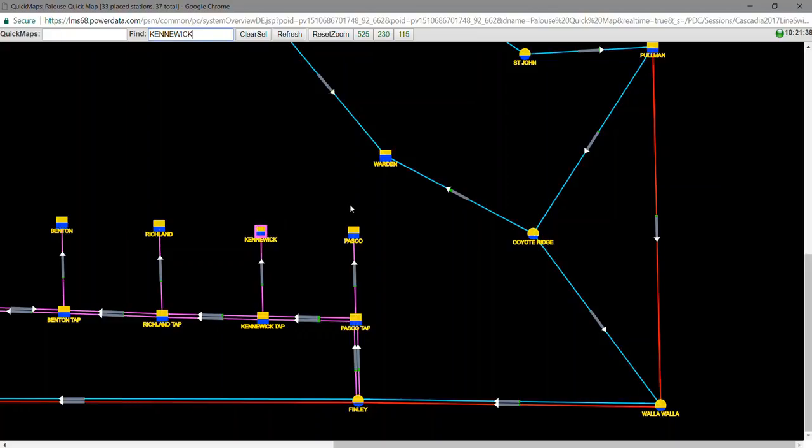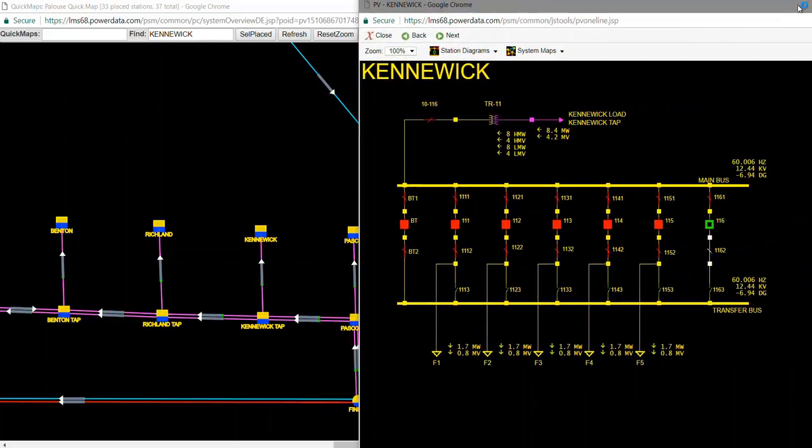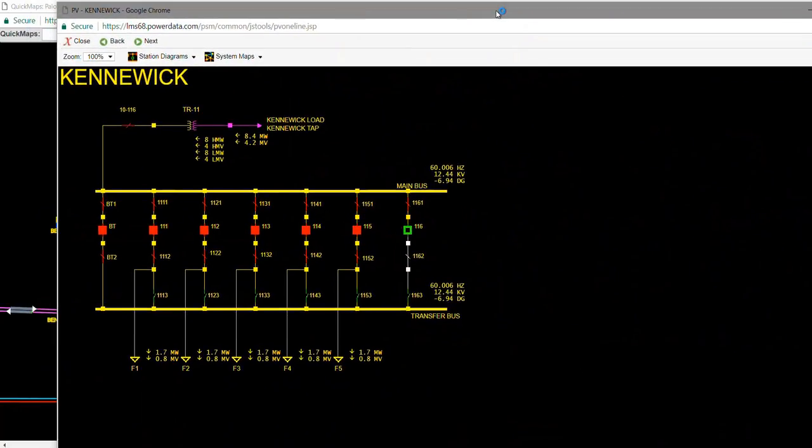Now from any map, from the Geographic, Company or the Quick Map, I can simply click on the station and it will open its station 1 line. However, if I have searched for a station, I have to hit this clear SEL button, clear selection, to get rid of that icon before I can actually click on the station to open its 1 line. When you do that from a quick map, it's going to open in a new window.